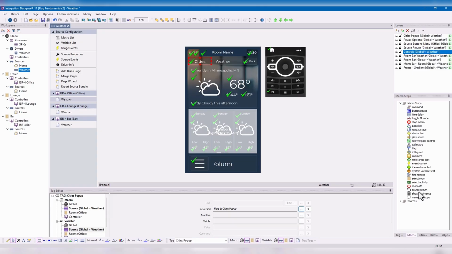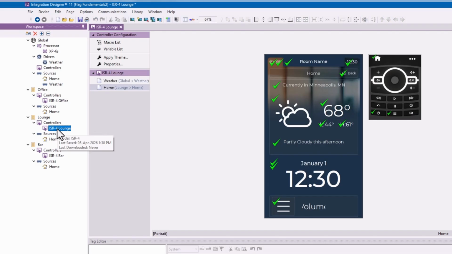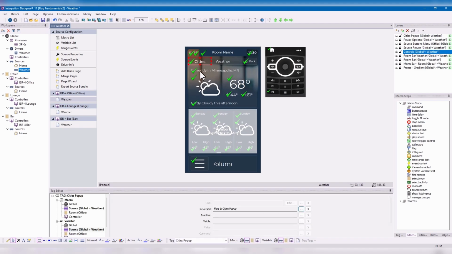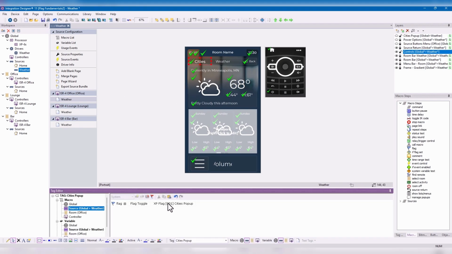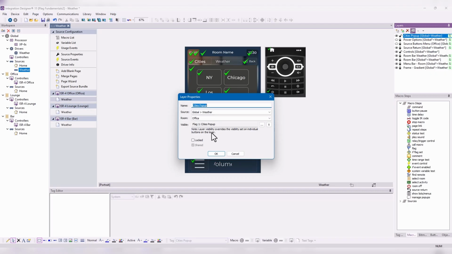In this system file, I have 3 ISR4s, and each one has the same exact weather page. So for example, on this weather page, I have a cities pop-up that is popping up a XP flag, which is popping up a pop-up, which is backed by an XP flag pop-up.